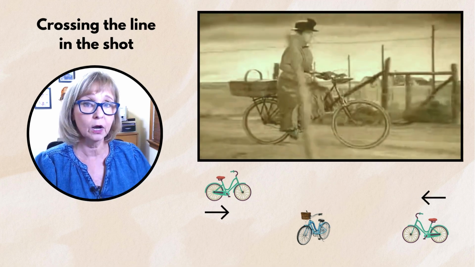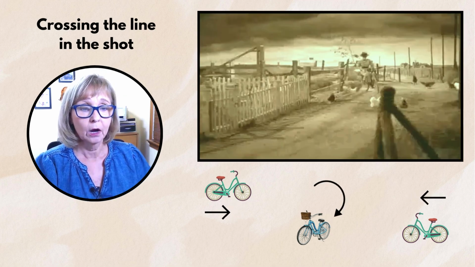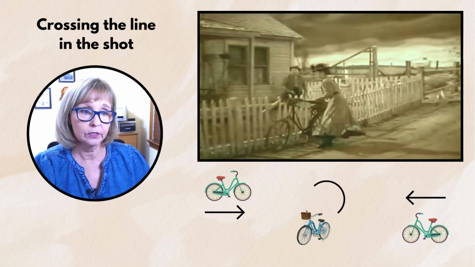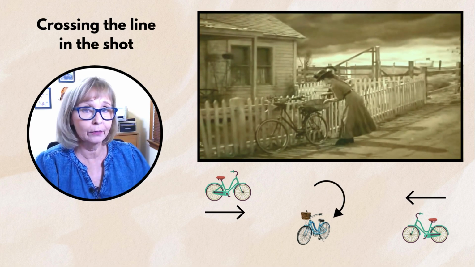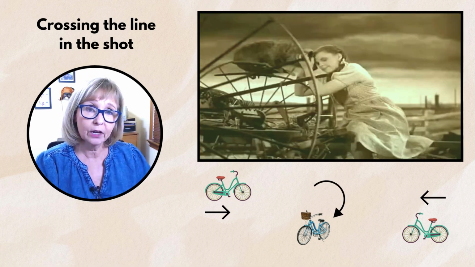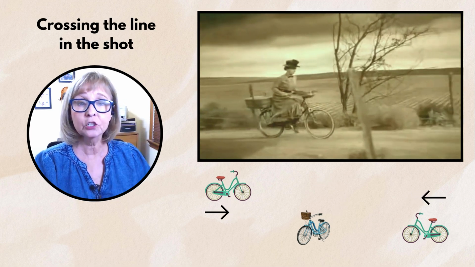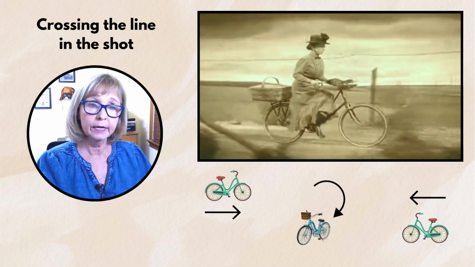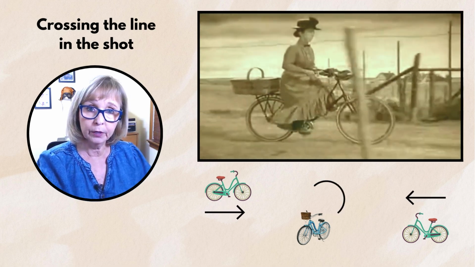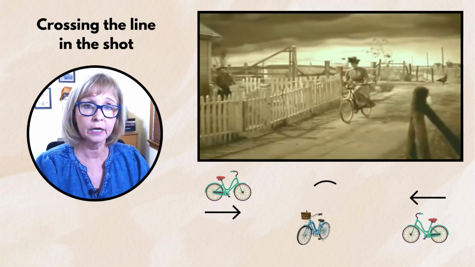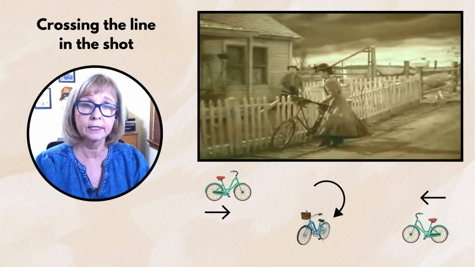Okay, now here's another example of how you can cross the line, but this method is when you actually cross the line in the shot. All right, so for example, this is obviously from The Wizard of Oz, and this is Mrs. Gulch, aka the Wicked Witch of the West. She's driving down on her bike, and in the shot, we see her actually go from left to right. We see her coming around the corner, and she turns into the park, and she turns right to left.